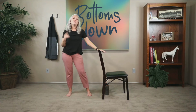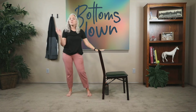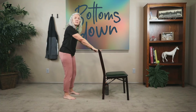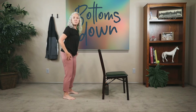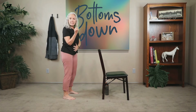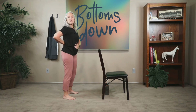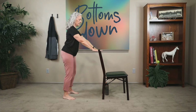Okay, so now we're going to do a forward fold. You're still behind your chair. Okay, I know I'm still beside mine, but you're still behind your chair. Now we're going to turn. You're going to have your hands resting on the back of the chair, and you want to have your feet hip distance apart. Okay, so the main thing about this one is I want you to really think about keeping your abdominals engaged, belly tight. We tend to want to let them go, but I want you to really think about pulling them in because that's going to protect our back. Okay? All right. So we're going to have our hands on the chair.